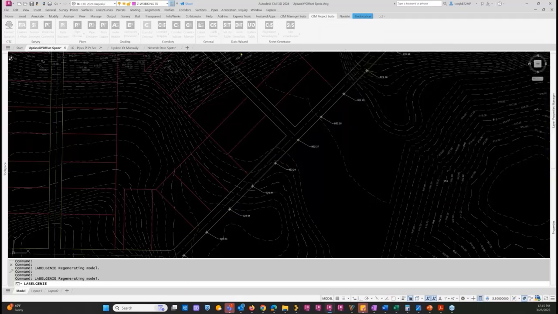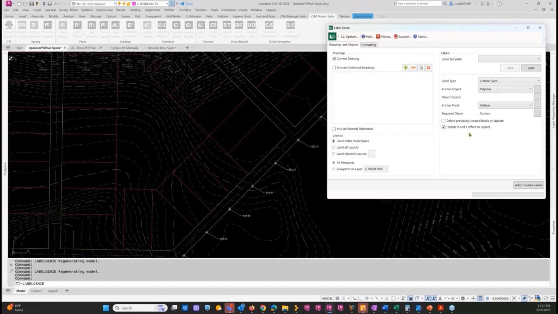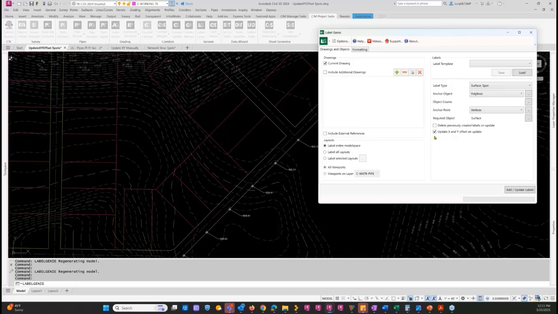So it realized that you were updating the XY for all of those, and it went and grabbed those and moved those that we had moved as well. So don't get confused with that if that's what you're trying to do. We added that as a customer request, that sometimes if they moved one, they weren't updating, and now they will.